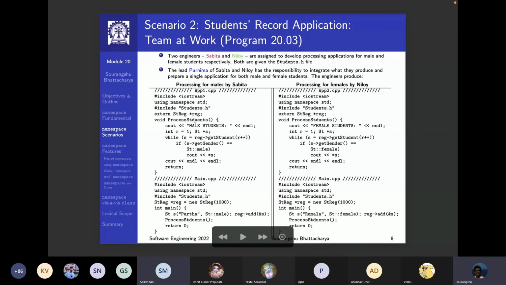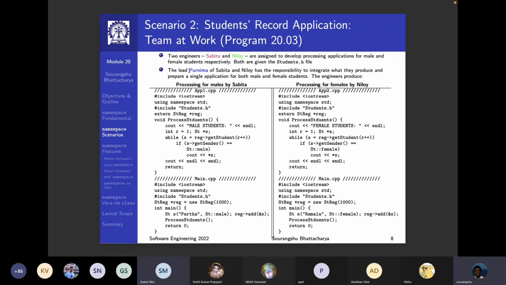So they have done some implementation. In this case, they have done exactly the same implementation. But now think about it. Generally in projects there will be a project lead or somebody who will be responsible for integrating the project.